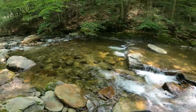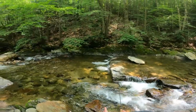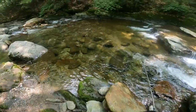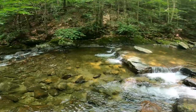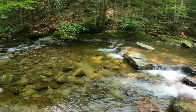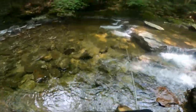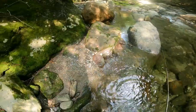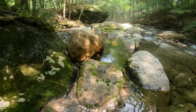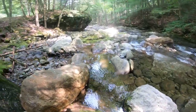We're going to start out in this hole right here, probably just going to cast right out where the water is not running too fast and see if anything comes out for it. A little difficult to traverse this area. We've had a little one come out after it, probably only like three inches or so. We're going to get back out there — I want to see if we can catch him. It's a start. We're going to try some of these little holes here too.